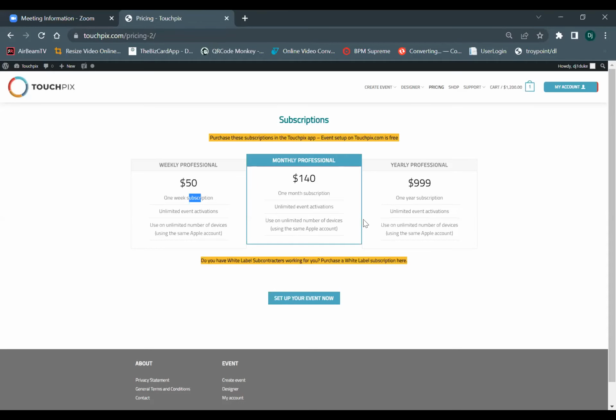They all do the exact same thing. This one's just more affordable on the front end, but in the long run, if you're a business owner, this saves you a lot of money instead of going week by week or month by month. So those are the plans. Once you establish what plan you want, you make the purchase on the App Store. We'll show you how to do that in a bit.